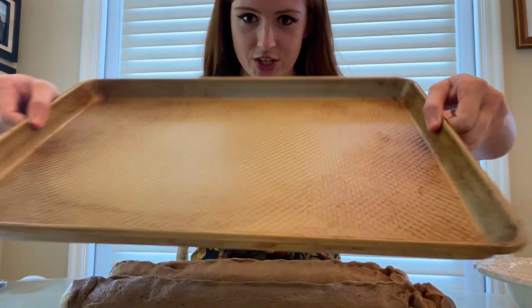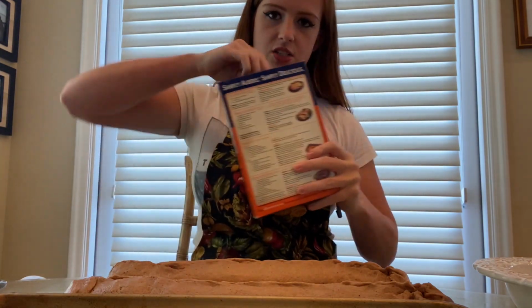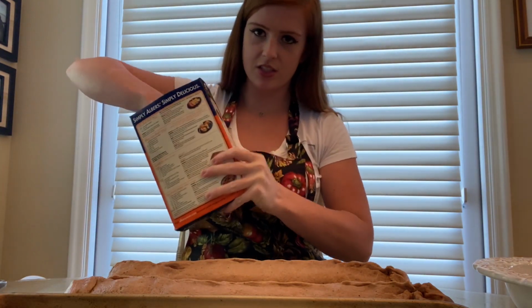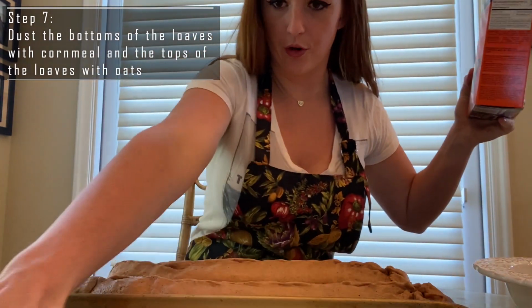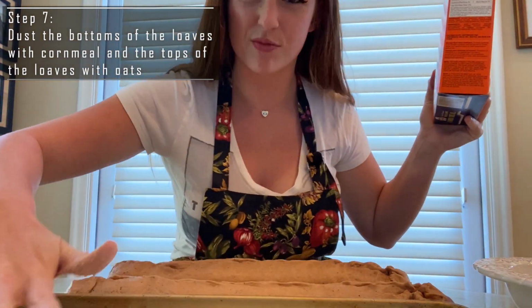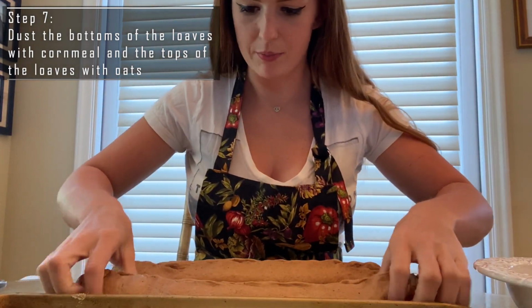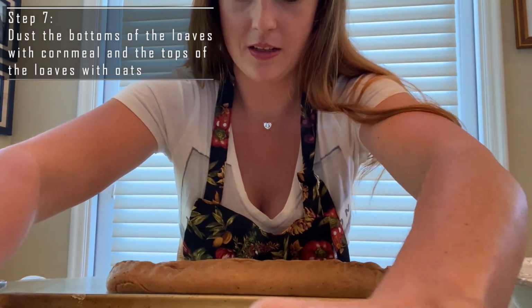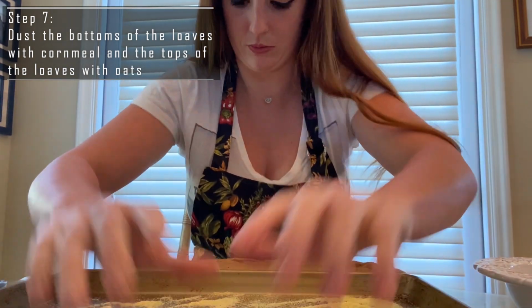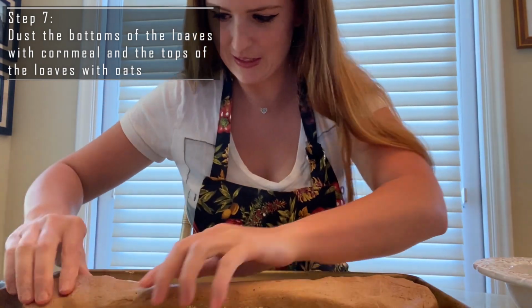Now I got my cookie sheet, so it's time to get these loaves ready. I'm gonna take some cornmeal and dust the entire cookie sheet with it. It's gonna keep the loaves from sticking to the pan, and it's gonna give them a nice finish on the bottom. Now I'm going to take both loaves and place them seam side down right on top of the cookie sheet.